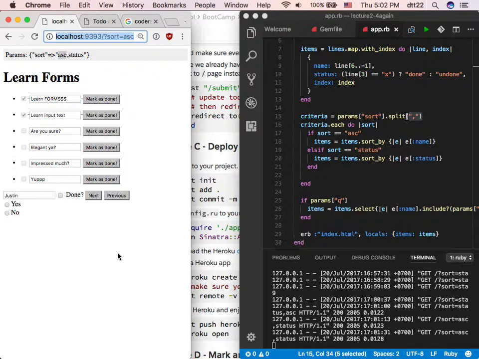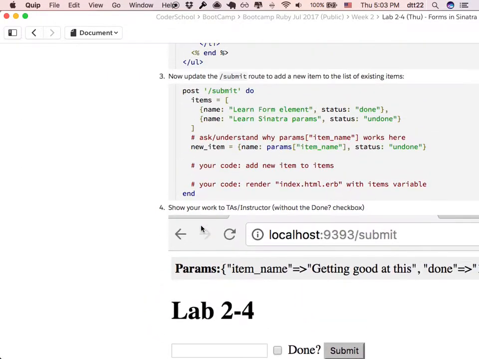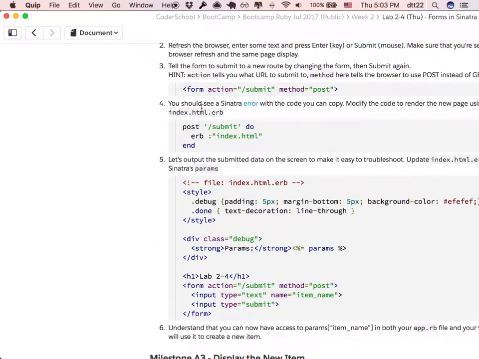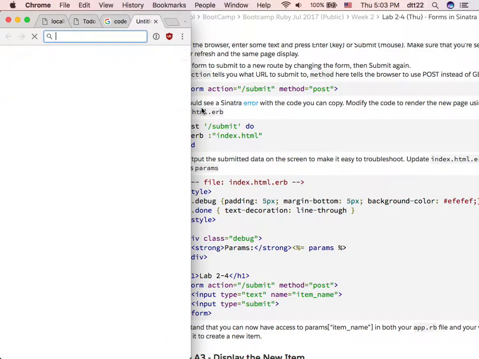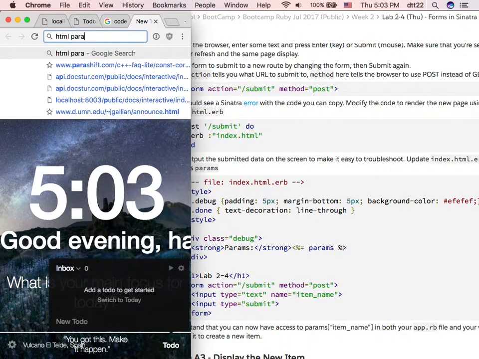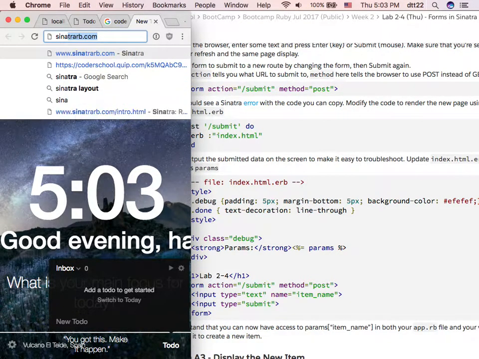But I think for this week we have achieved quite a lot. If you guys are not there with the lab, I encourage you that it's a lot of text, but it's both lab and lecture notes at the same time. Any other notes, you can always go online and just Google. So I'm not interested in providing, for example, exactly how you define a Ruby hash, or you can always just go in there and start typing Ruby hash or HTML form or Sinatra params.